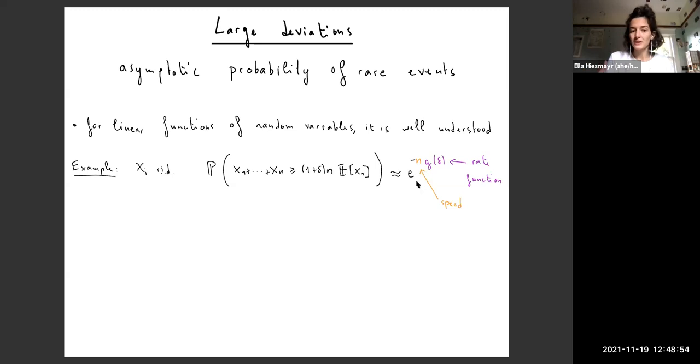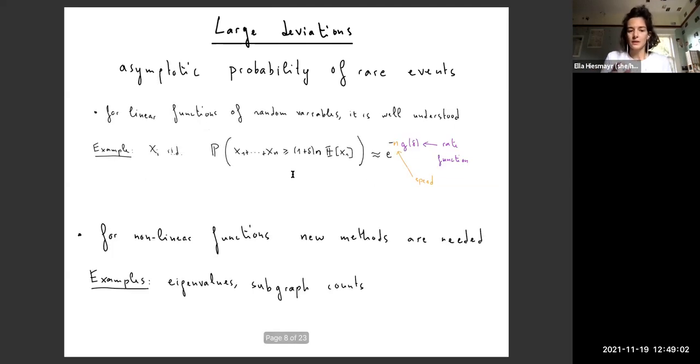I refer to these terms later in the talk as well. There's other functions, linear functions of random variables that we know the large deviations of by similar methods. But the case that we're interested in is actually a non-linear function of random variables. We still have an underlying IID setting because each entry in our matrix is IID. But the eigenvalue of that matrix depends on the entries in a non-linear way because it is basically the supremum of linear functions.